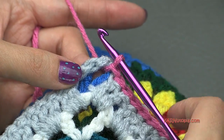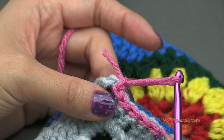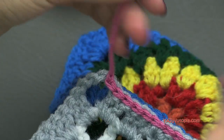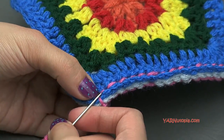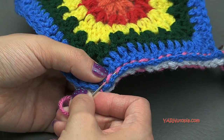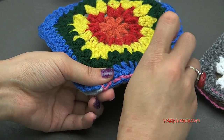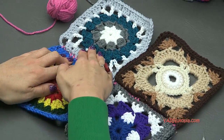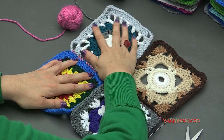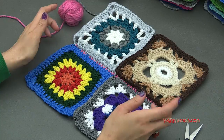Okay, when you're done, you want to slip stitch into the corners and then chain up one to fasten off. We're going to cut this yarn and pull that continuously through, pull tight, and then take our yarn needle and sew that end in. Obviously I'm showing you two squares, but like I said in the previous segment, if you have 6 squares or 8 squares across, you want to just continue slip stitching across just like how I've showed you. Once you get to the end, just fasten off, cut your yarn, stretch it out, and now your piece looks a little something like this. Stretch this out to see that it is sewn together. Obviously you want to use a color that is going to match.